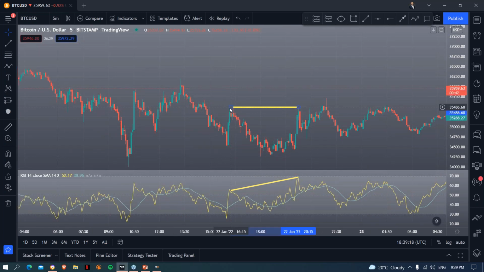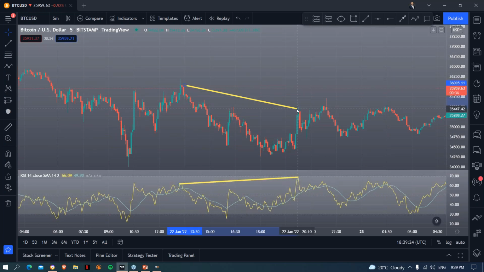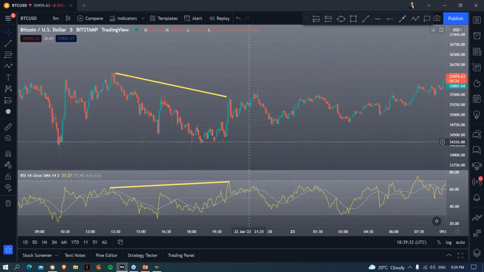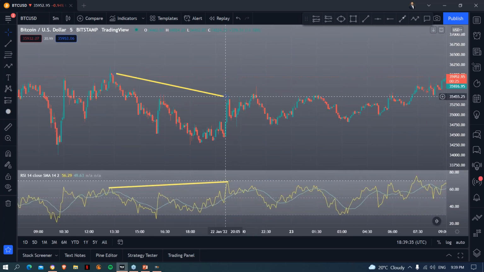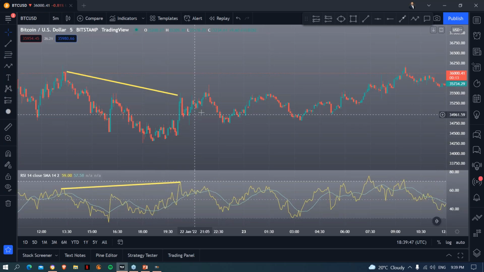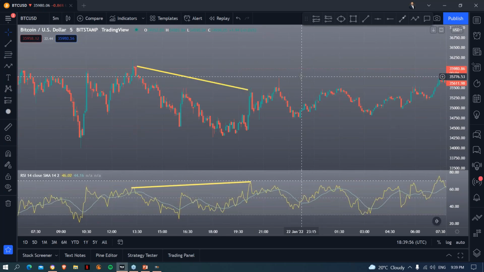Let's see, market like this, market like this. Okay, look at this divergence. This is what gave us this signal. So the market is going down, but the indicator was going up. It gave us a buy signal when this divergence ended. And notice how the market actually moved from 34,000 all the way up to 35,600, which is basically $2,000 worth of profit if you're trading on one Bitcoin. Even if we continued, we notice how the market kept pulling up and reached 36,000. Exactly, yeah. Any other questions?